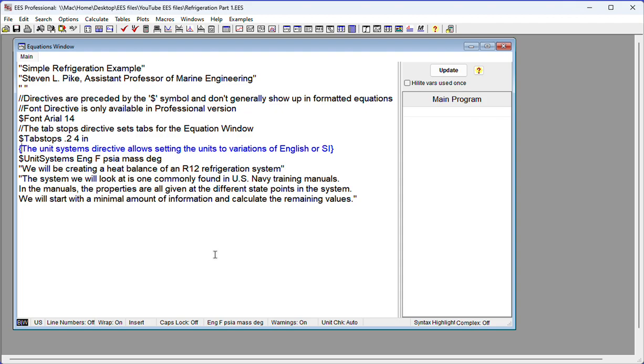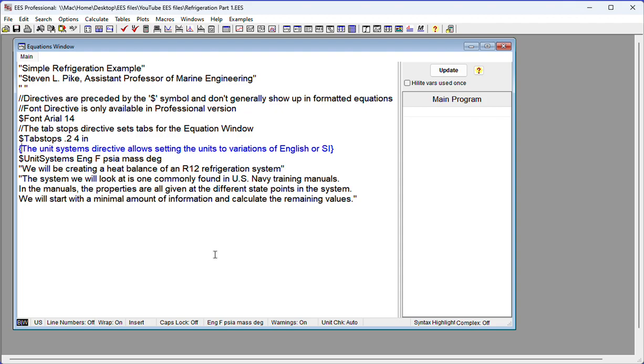So this is nice, so you can have comments in your programs that you see when you're in the actual equations window, but for output to a more pleasing format, the comments are not included, so they're not distracting.